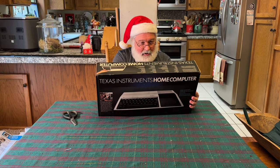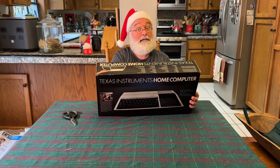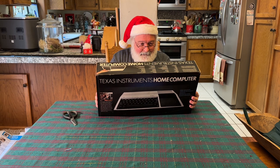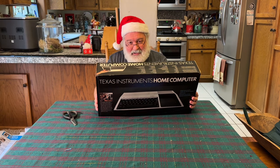The 10-inch color monitor is designed specifically for the home computer. It gives excellent color resolution, 256 by 192 dot density. Woo! And display format for 24 lines of 40 characters. Then speech synthesizer, TI peripheral expansion box.